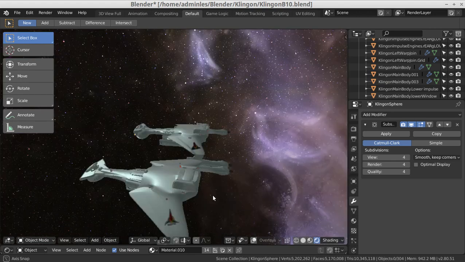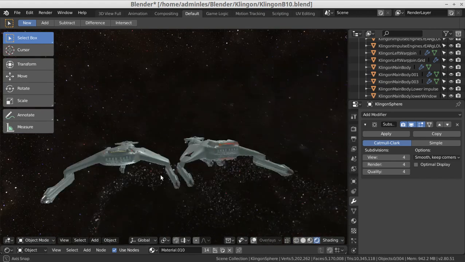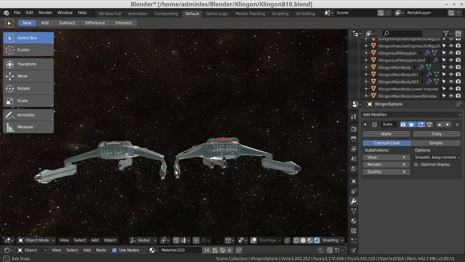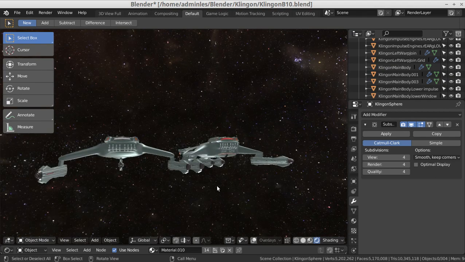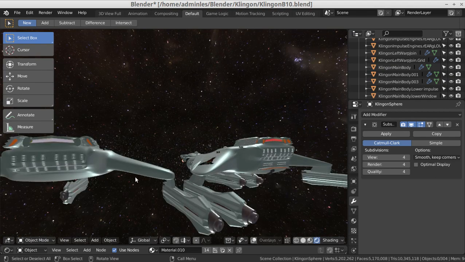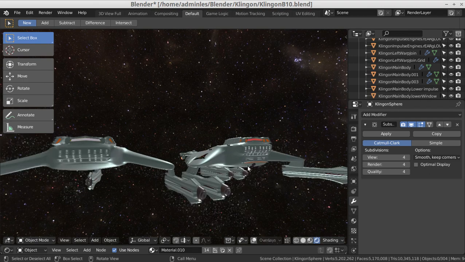But again, if we look at the back, and we'll zoom in here a little bit, we can see that the height of the C8 is less than that of the B10. So the back section of the B10 has probably got about 50% or 60% more height.